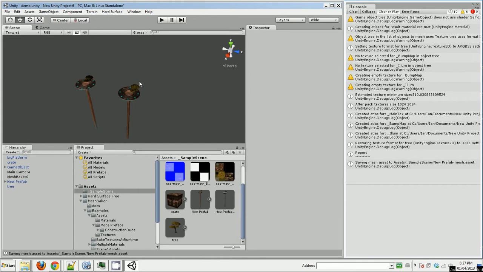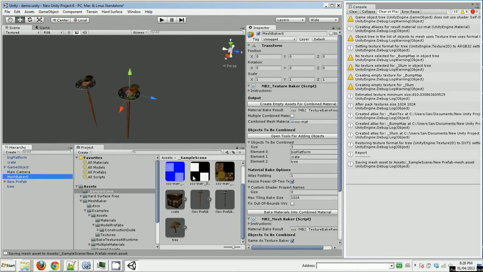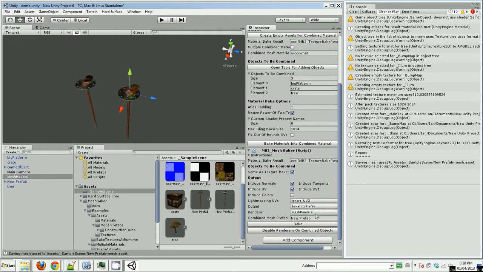So if you're wondering why we have these two options, the reason is that if you want to bake meshes at runtime, you can't bake them into assets and prefabs. You have to bake them into just scene objects. And so we had to split it into these two different paths or ways of doing it. Anyway, next I will talk about bake mesh assets in place.